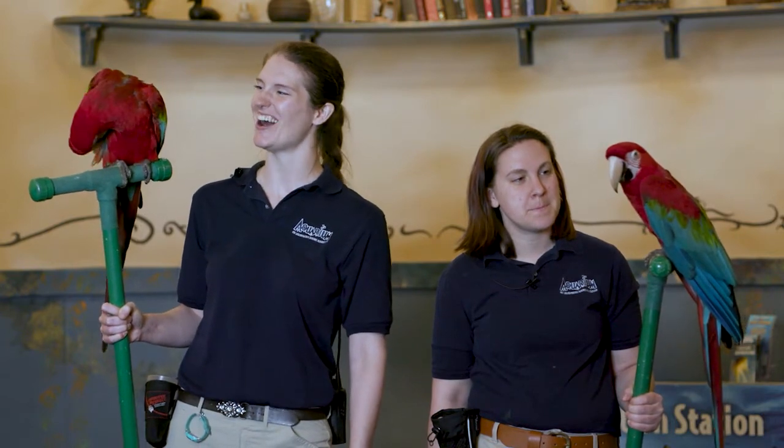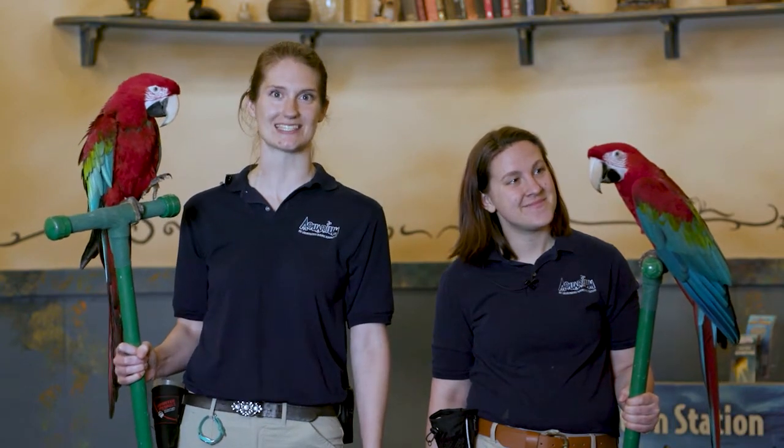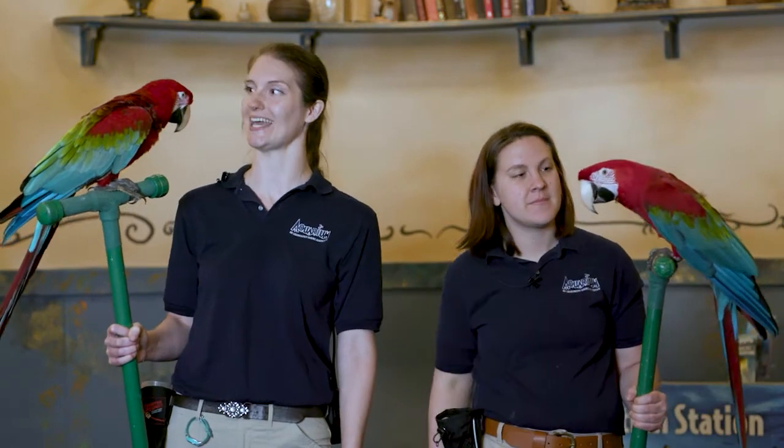That's a really incredible adaptation these guys have in the rainforest. Adaptations that make them successful in the rainforest where they live along the Amazon River — their bright colors serve as communication and camouflage. If you can imagine the canopy layer in the rainforest, it is filled with bright colors of the flowers, the fruits, the birds, and also very loud noises from monkeys, birds, and all sorts of animals.